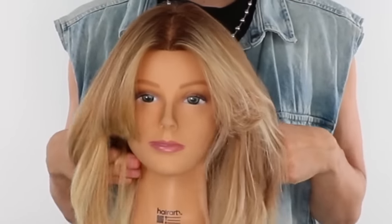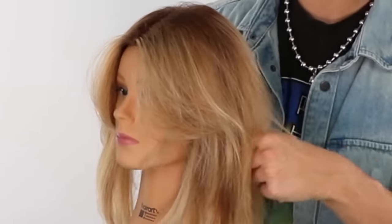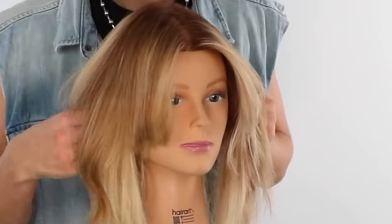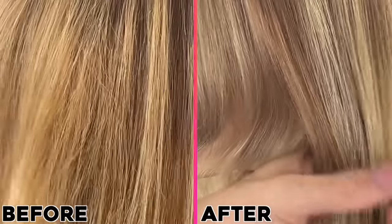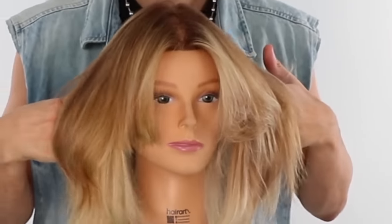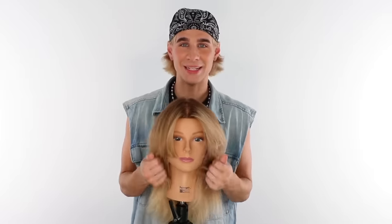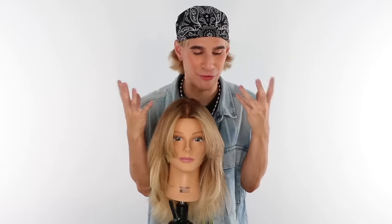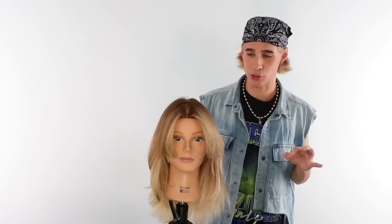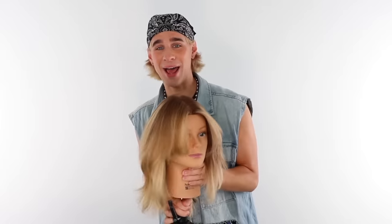And this is the result on this highlighted hair. This side is with the toning foam — it's so much brighter and so much more of that ash tone, cool blonde that we all love. And then this side is also gorgeous, but it is much more coppery and yellow toned. Look at just that difference — she looks so much brighter and new on this side, and this side just looks more lived in. This product is going to make your hair feel and look completely different in the matter of two seconds with literally just a foam. I've never seen a product do this before, and this is something that I've always wanted and have created.